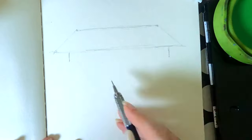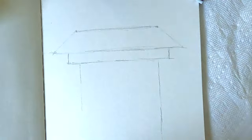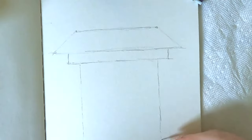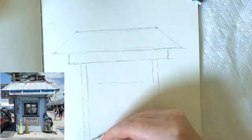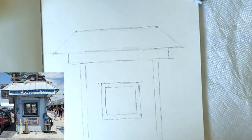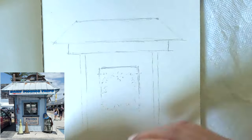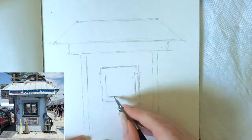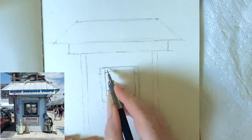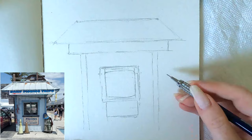In today's video, I'm sketching the small hut that I saw as I was on my way back to a parking lot. I had planned to just take a picture of this and sketch it for myself at home, but I thought it might be cool to also film this. Usually, what catches my eye and makes me decide to want to sketch something is the color or the shape of the building. In this case, it was both things.